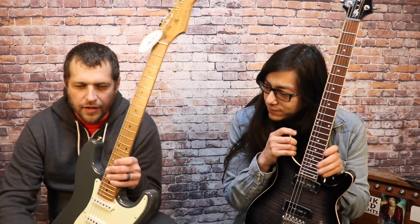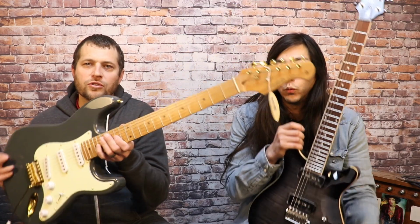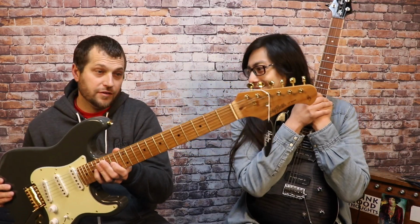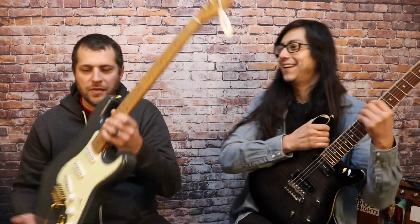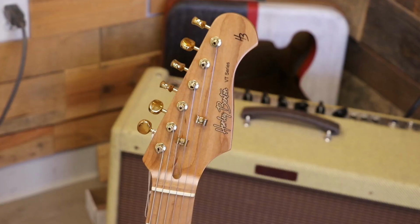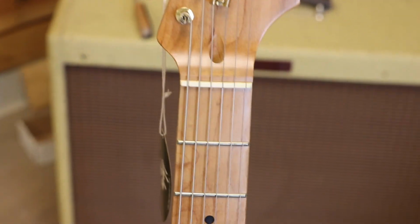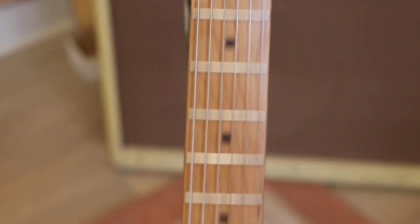This is the, make sure I get the model right, the ST62CCMN Charcoal Frost. That's another long one. That might even be longer than your model. Yeah. We paid $158 for this guitar. Roasted maple neck. This is a charcoal frost finish. It's more like a matte gray. There's not a lot of frost, or a lot of sparkle, in this guitar.